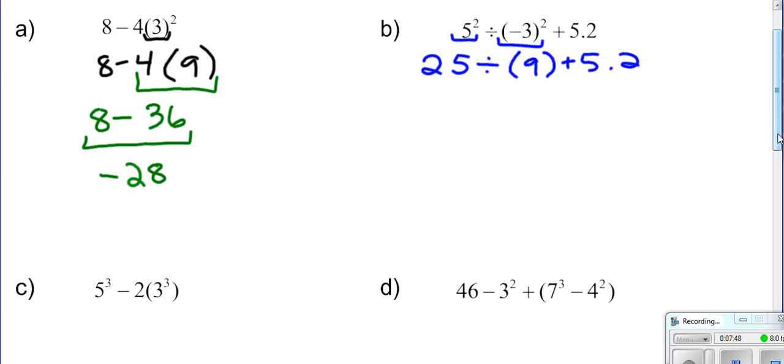These numbers don't divide nicely, but this question hasn't told us that we need to leave things in fraction form or anything like that. So we're actually going to divide and we'll keep 2 decimal places. We're going to divide before we add and we get 2.77777 repeating. At the end of your calculator, you probably will see an 8. It's rounded up, so we're just going to keep 2.78.